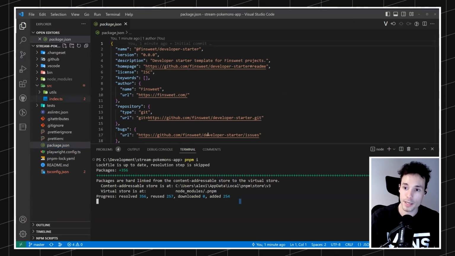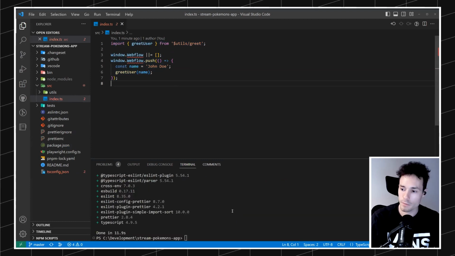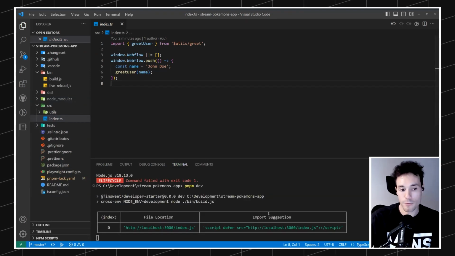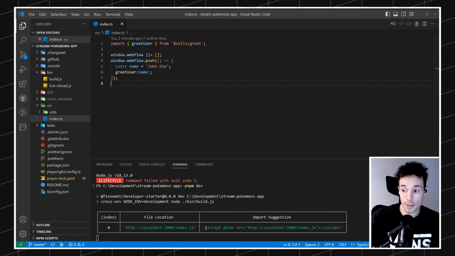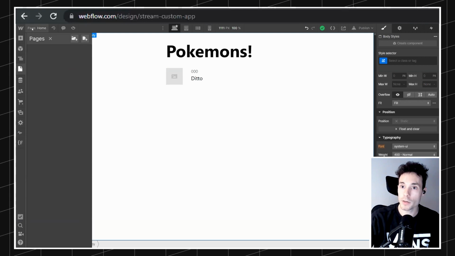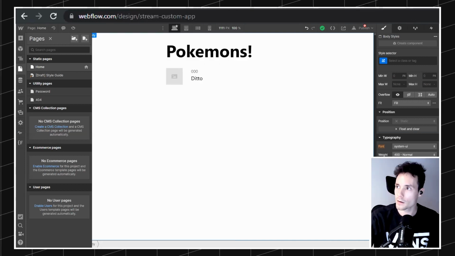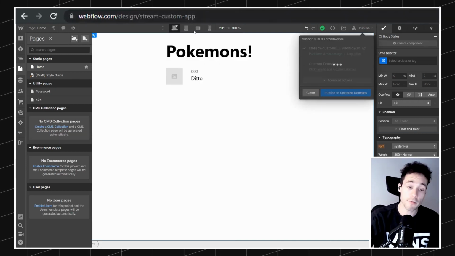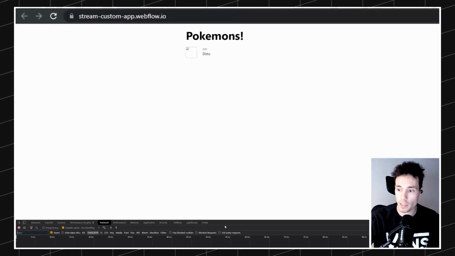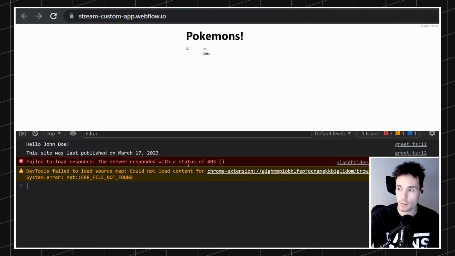And now that we have this, I think that we can just use the demo code for a second. So let me now do npm run dev. We're ready. So now that I've run the development server, I have here a suggestion of a script. So let's grab it, and I'll go to Webflow, and let's put it in the homepage script here, publish. And now if everything went smoothly, we should see in the console a console log saying, hello, John Doe.